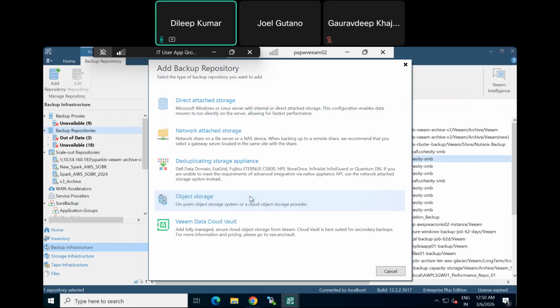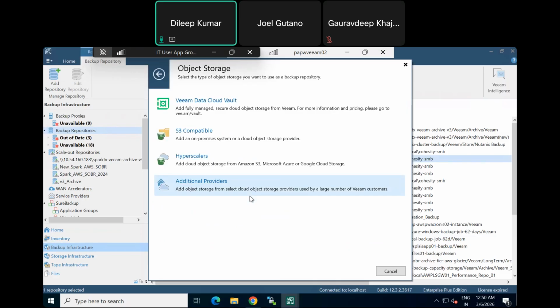And if we want to create any object storage like AWS or cloud, we can go with that. There is an option where you can buy Veeam cloud as well. When you are purchasing Veeam, if you don't want any tape license, you can ask the Veeam provider to subscribe to or buy Veeam Data Cloud Vault as well.